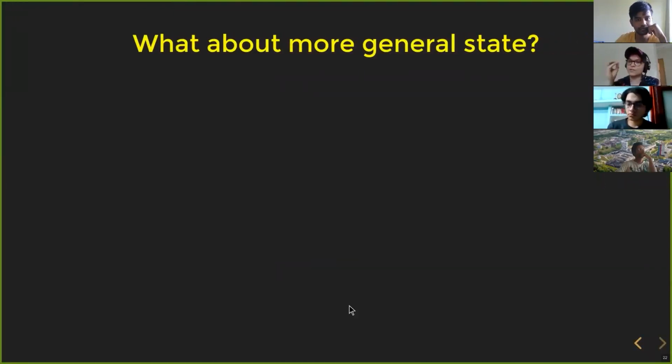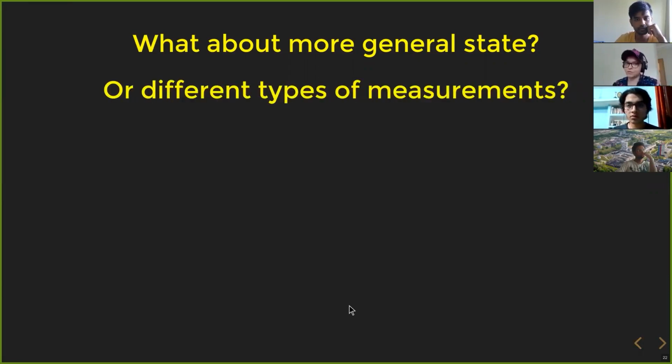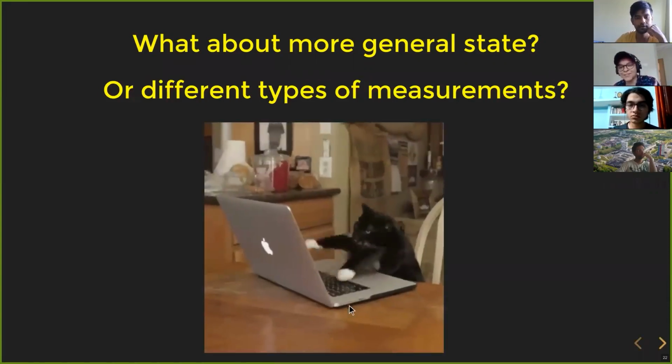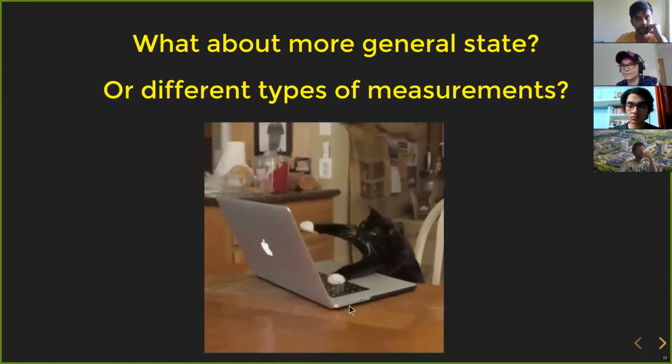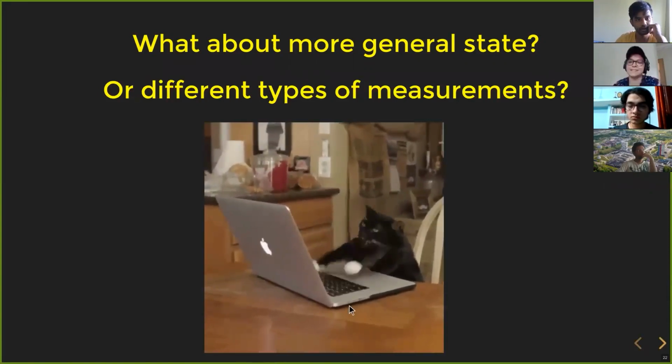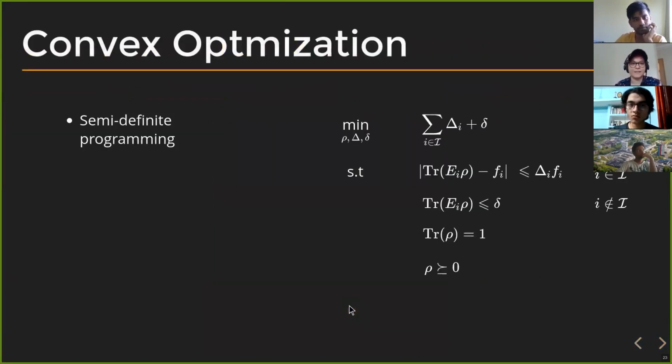Anyway, this was a very simple function, like we're supposed to have just a straight beam splitter, just one mode of an optical state. But what if we have something more difficult to do, or a different kind of measurement instead of homodyne detection? So what we have to do is basically numerical analysis. It's quite complicated. So in the case of my paper, I decided to use some semidefinite programming. It's a kind of convex optimization.